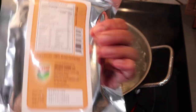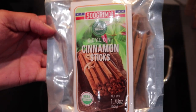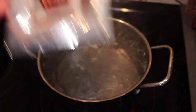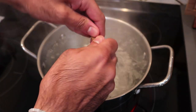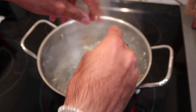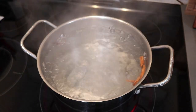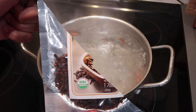The first thing we're going to do is boil a pot of water. Into that water we're going to add a couple pieces of cinnamon. This Ceylon cinnamon that Ron gave me is very potent, so you don't need to use a lot — especially since I'm not making a big pot of sorrel. Just crush it up and put it in the water.